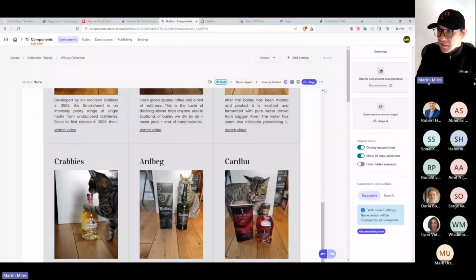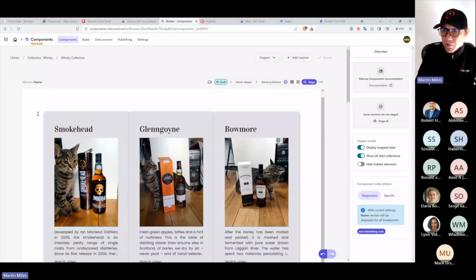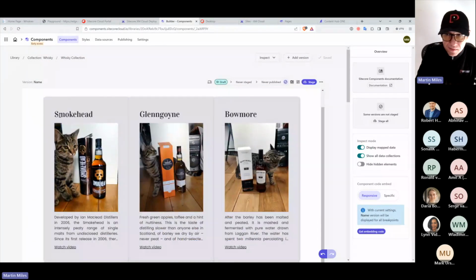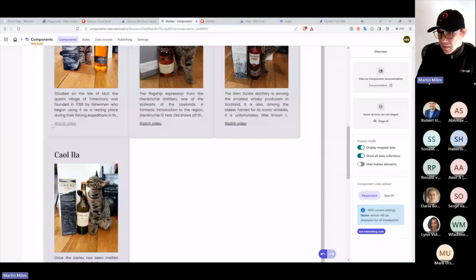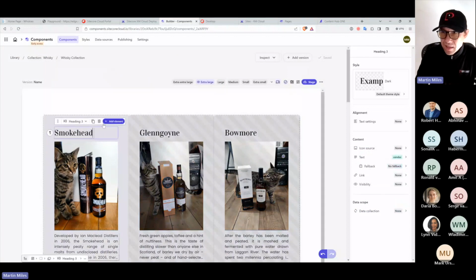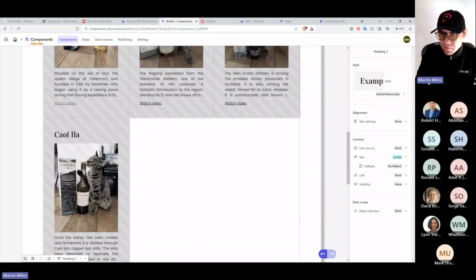Now, look at that. I have this component with all the data pulled from Content Hub, and it looks nice. I'll probably add a little bit more padding between the elements. To do so, I will navigate up the breadcrumb.